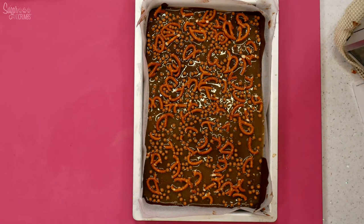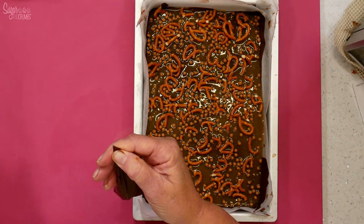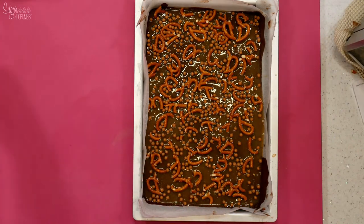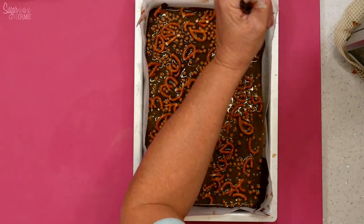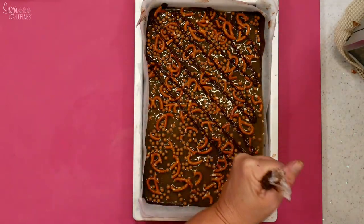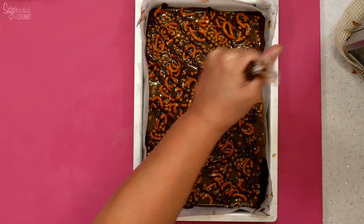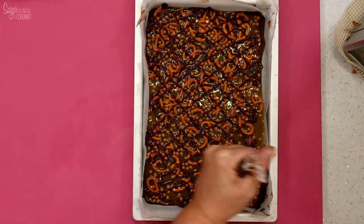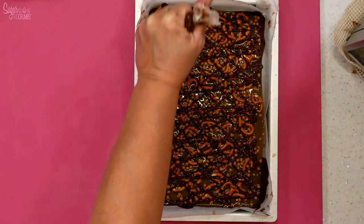Then my chocolate's still nice and soft there. So what I'm going to do is cut the very end of the bag off. Just a tiny snipping. Make sure you know where it's gone. It's gone on top of the scissors, I'm watching it. And then I'm just going to drizzle. Lush. Look at that. So there we go, we've got enough chocolate on there now.